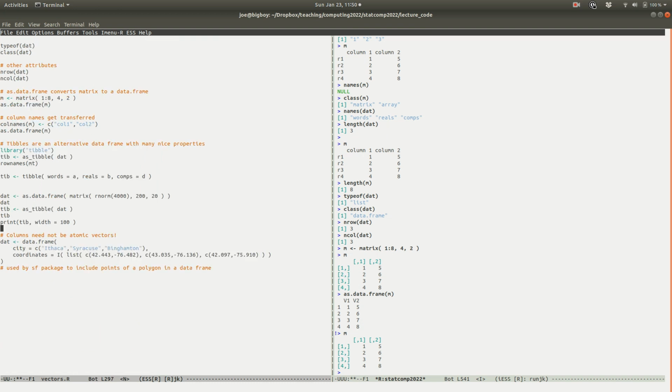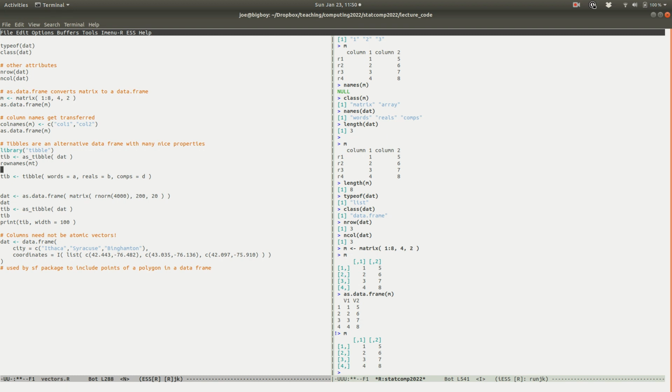All right, so the last thing I want to talk about here are tibbles. A tibble is an alternative data frame class. Tibble is part of what's called the tidyverse, which you can think of as a group of R packages, R software, to try to clean up some perceived problems with R. A lot of people find these really useful. I think the tibble has some nice properties.